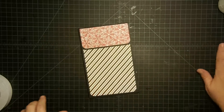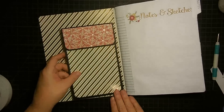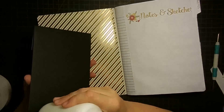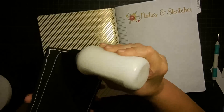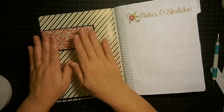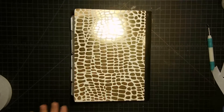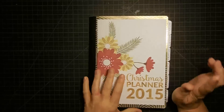Not too bad! Let's put it in the book. Here's my planner and this one's going to go on this side. One thing I did is I put it over here rather than out at the edge — the reason is I don't want to add any bulk to the inside. I'm going to load this with some liquid glue because this is going to get some weight and I want to make sure it stays. You can use sticky tape here, but liquid glue is faster. So our pocket is dried and installed — we've got one in the front and one in the back.